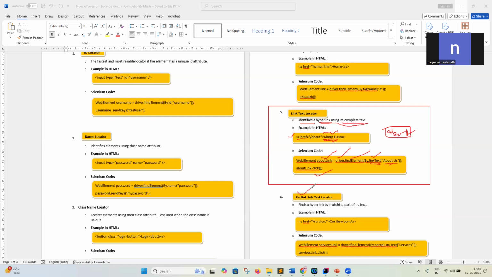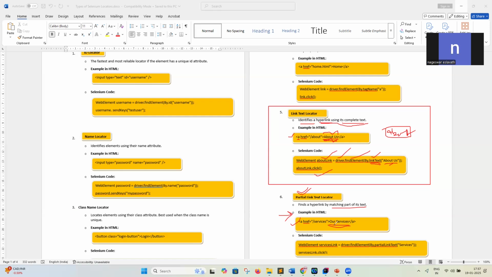The next one is partial link text. Partial link text is the same, but it finds a hyperlink matching part of the text. Here in the HTML code, the display text is Our Services. The starting tag is an anchor tag, a hyperlink, and the display text is Our Services.